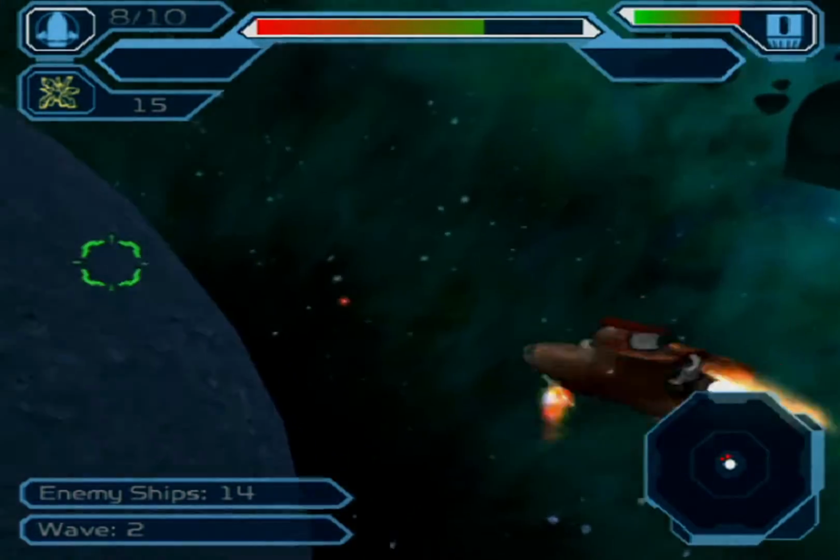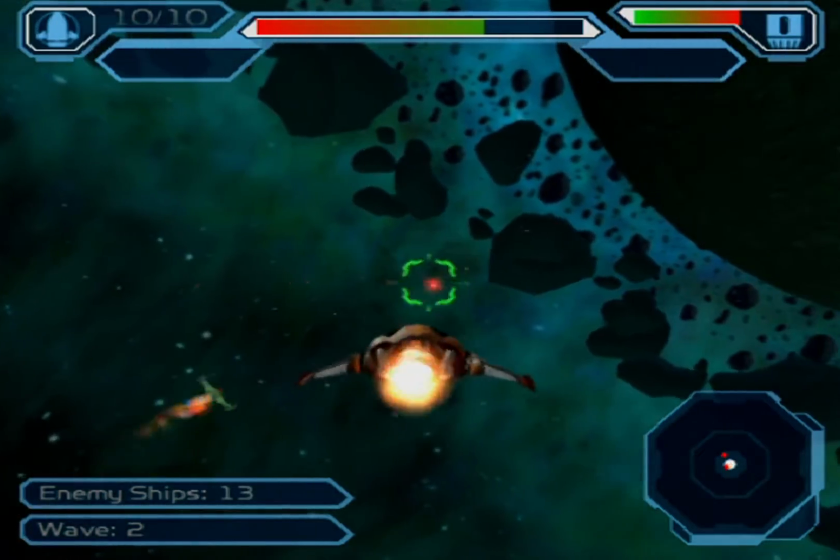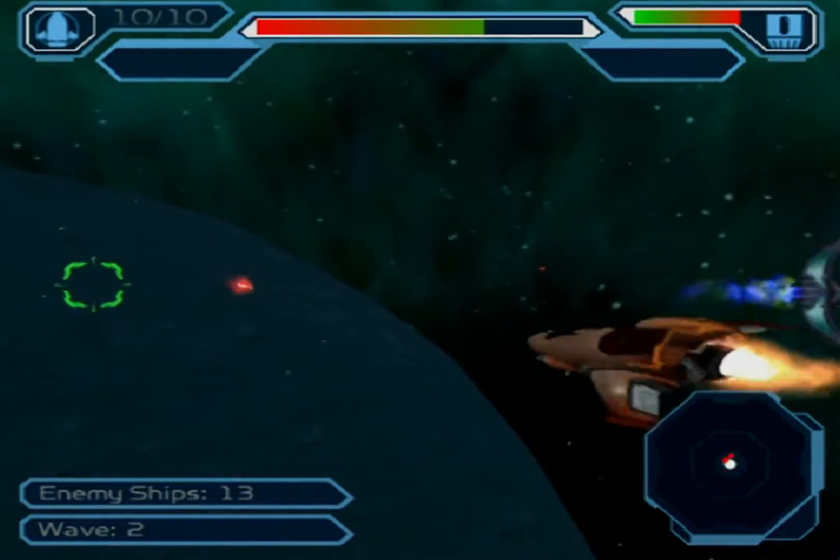Okay, yes, I was right. Enemies can also drop the raritanium. Perfect. Oh, screw you. Get back here.